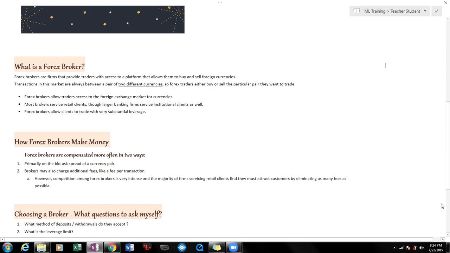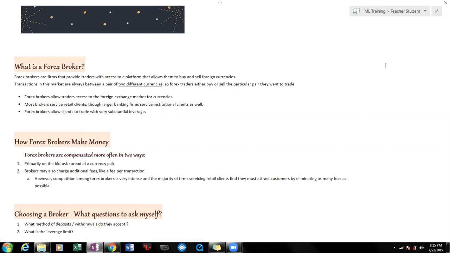And then secondly, another way is they will charge additional fees, like a fee per transaction. But one thing I found out is that because there's so much competition out there, the brokers are very good at having promos, eliminating all these fees: sign up with us and your fees will be waived, and we'll even pay you back any fees that a third party will charge you. So they make their money by charging fees, but again, the competition out there makes it easier for us. And there's other little things that they make their money on, but there are regulations out there to help a lot of the brokers stay in line to not charge us all these crazy amounts, okay?